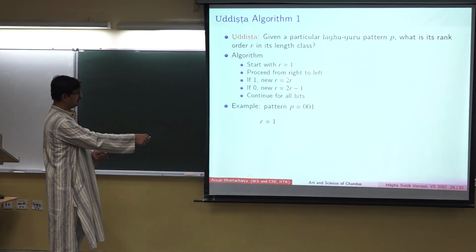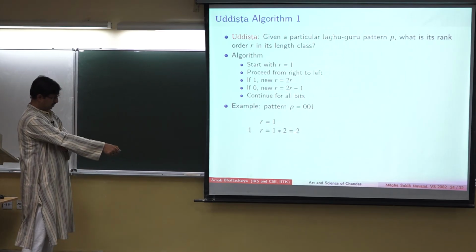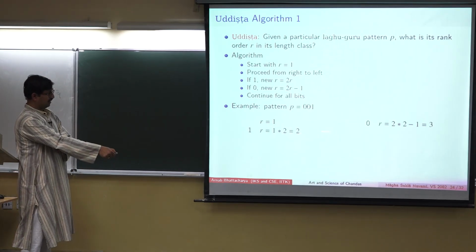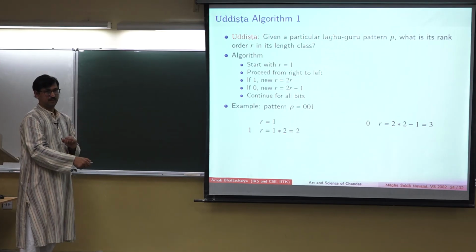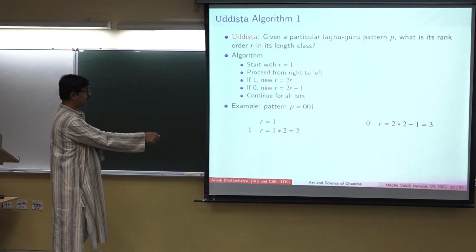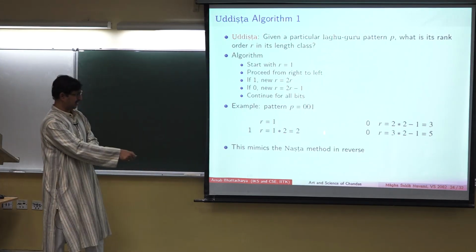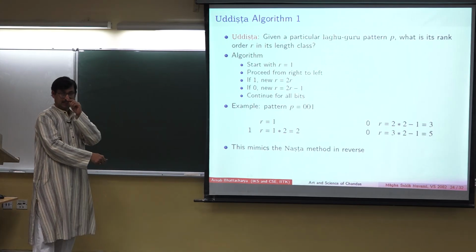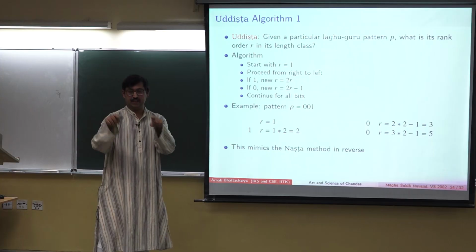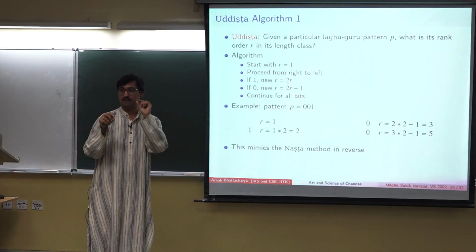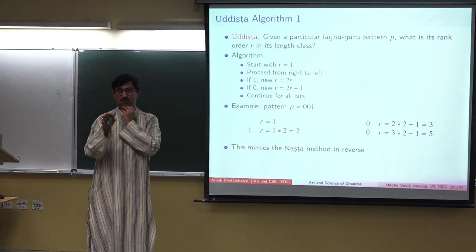So that's exactly what is being done. You start with r equal to 1. So this is 1, so you just multiply by 2. Then this is 0, you multiply by 2 minus 1. Again, it's not just multiplying by 2, because of the odd even, the 0 and 1, you have to take care of it. And you get 5. Exactly the same thing. There is an even simpler method for binary to decimal conversion. What is it? You don't have to keep multiplying by 2.